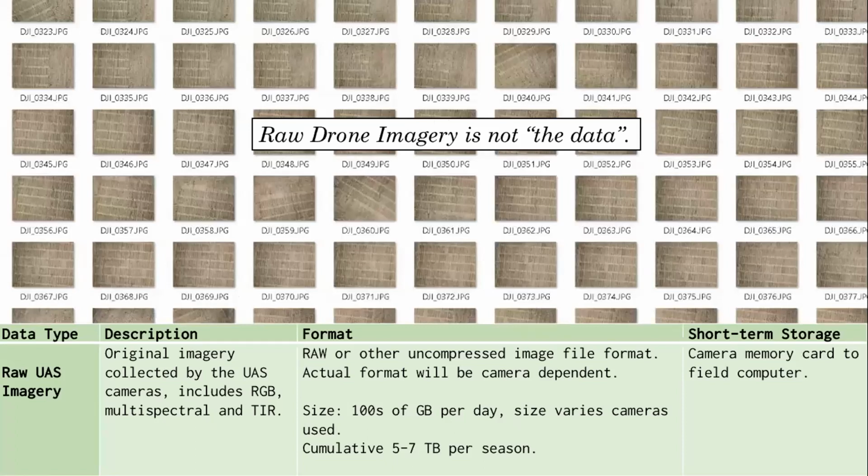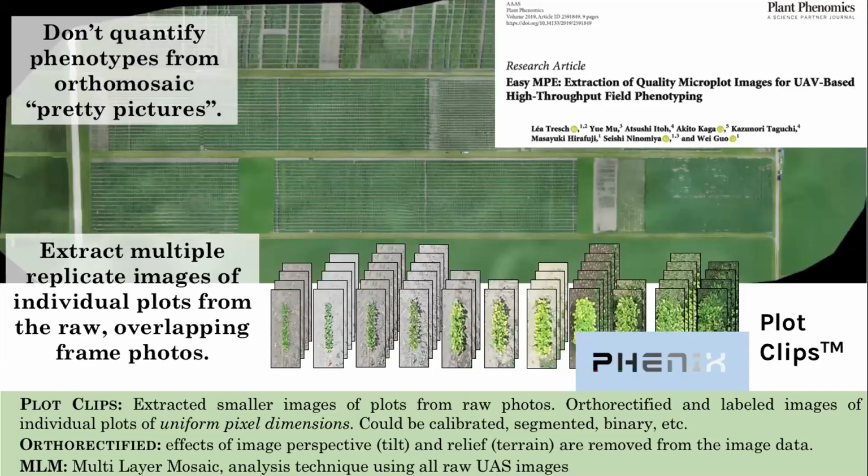In terms of approach to managing data or designing experiments, I like to dispel the notion that, a lot of times people will call drone imagery data, and it really isn't the data. It's an intermediate form of the data that has a lot of post-processing that needs to be done in order to make use of it. I'm sure everyone on the line is familiar with that.